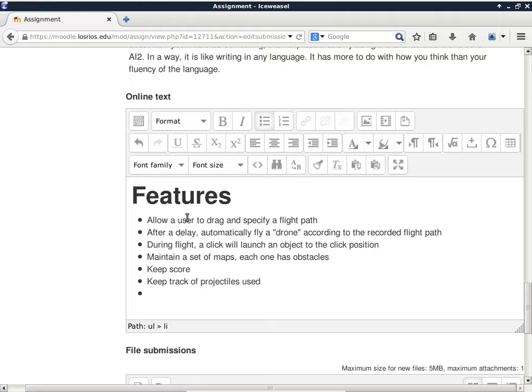So you can just keep on going and going with all the features. Now some of these features obviously we have not implemented yet. However, if I want to implement these features, this is how I would do it. Keep track of the score, and obviously in this case I have to specify how am I going to score this particular application. All right, so these are the features.